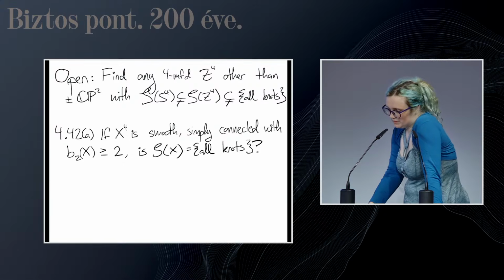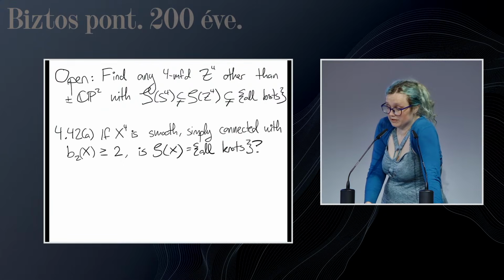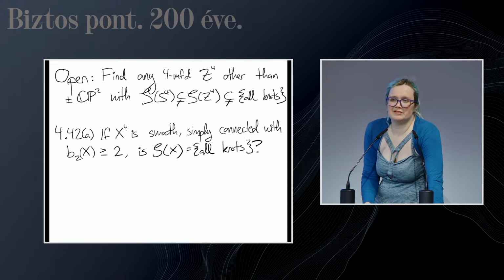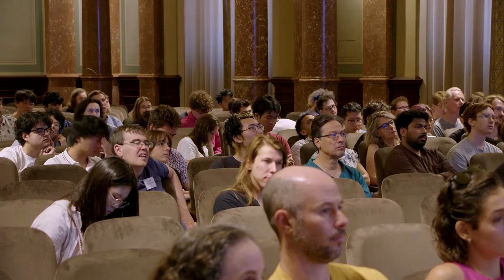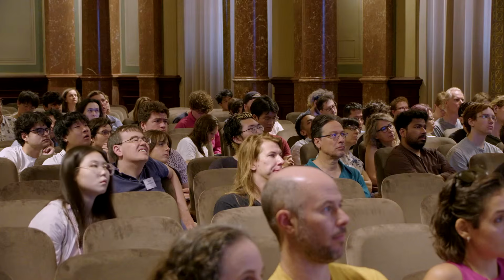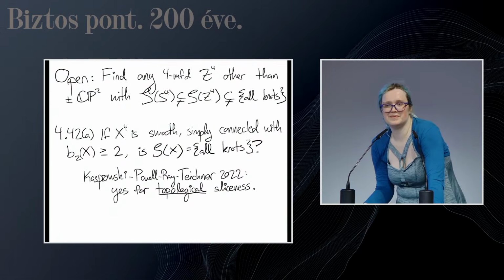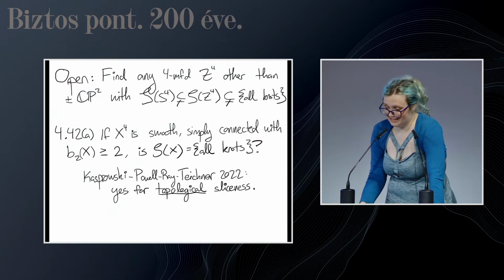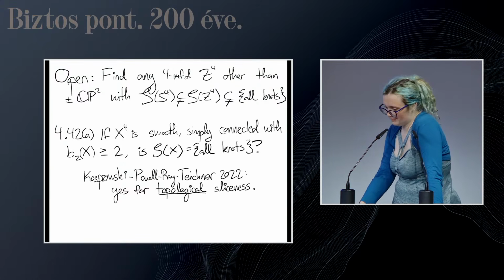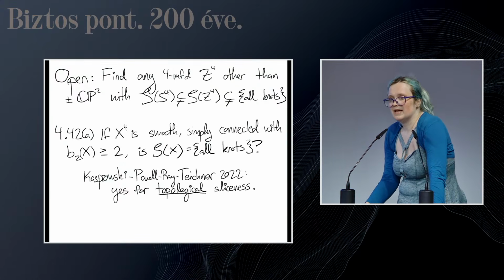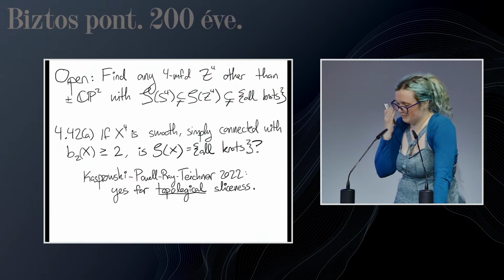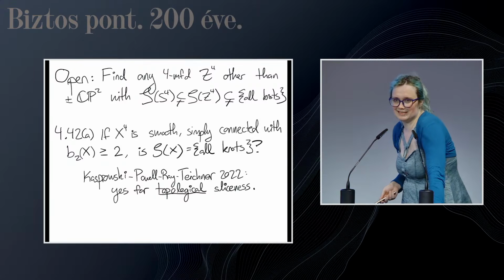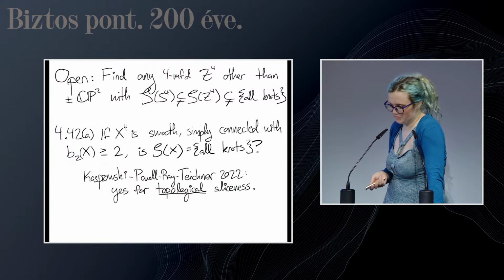If I give you a smooth, simply connected manifold with b2 bigger than 1, is it true that every knot is slice? Maybe I can't do the Norman trick, but maybe there's some other reason. And there's some motivation to think that the answer is yes, because it is true topologically. Every knot is topologically slice if I have big Betti number, which is crazy. But this is the work of Kasprowski, Powell, Ray, and Teichner, in the locally flat category, not a smooth construction. So I don't even know how I feel about this question. I don't know how you would obstruct the sliceness though, because of the homology situation.